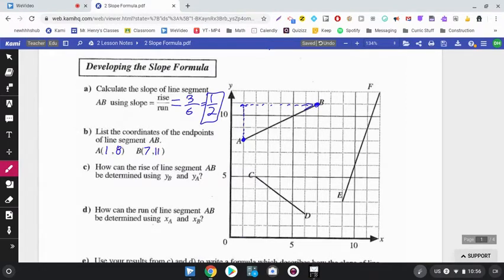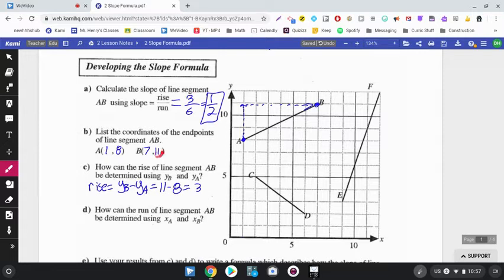So you're kind of thinking, how could I get 3 from 11 and 8? And if I think about it, what I'm really asking myself is, from A to B, what is the vertical distance? I actually don't care how far I went over. When it comes to finding the rise, really what you're saying is, what is the difference between the y points? So that's what you did. YB minus YA. So this is rise equals 11 minus 8, which gave me that number 3. And that's what I found the rise to be up here.